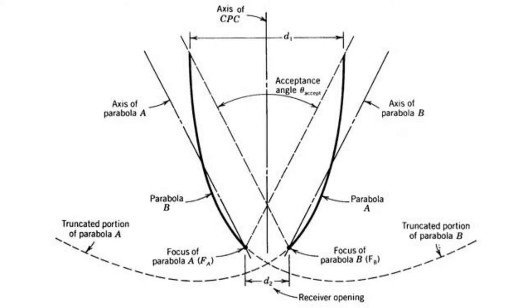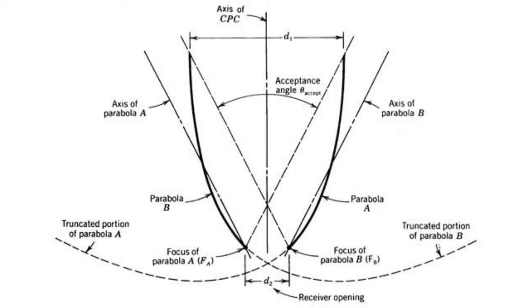The axis of the parabola, for example, this represents the edge ray. This is one axis of this parabola, the edge ray. By the way, I forgot to say that there's one edge ray that comes here, tied to this edge point. I can draw many rays that are parallel. Let's ignore the red lines for now. It's too many lines, they are confusing. Actually, that's wrong. If I have many of these edge rays, I have one that goes straight to this edge point also. I have a bundle of rays. Now, this line here is the axis of this parabola, and that defines the edge ray of the sun. So that's another way to think about drawing the CPC.